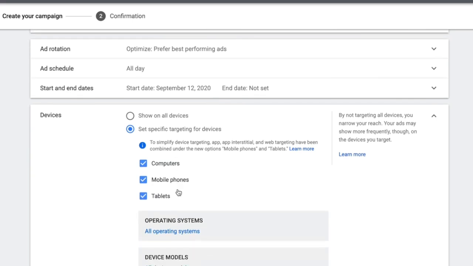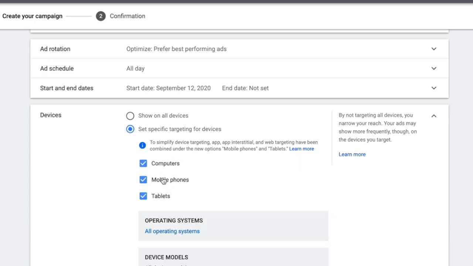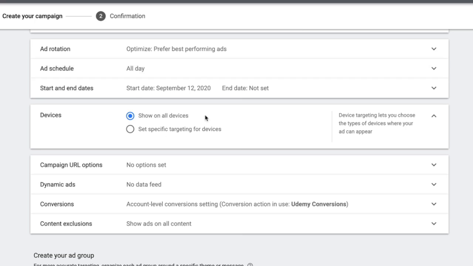So again, depending on what you're doing, let's say I am a web design agency, maybe I want it to run on everything, why not? But if I'm an e-commerce website, probably only on computers, because people on their computers might have their credit card next to them. They might be ready to buy. But if they're on their iPhone at work, maybe they don't have enough time. But again, that's my opinion. You can go ahead and do what you want. But that's just where you would make all these settings.